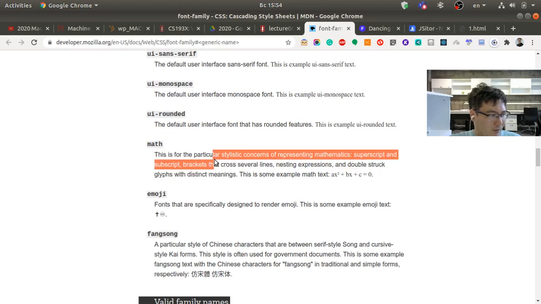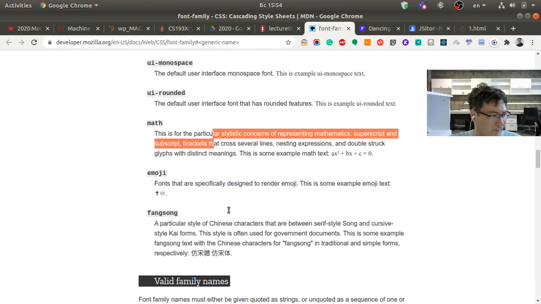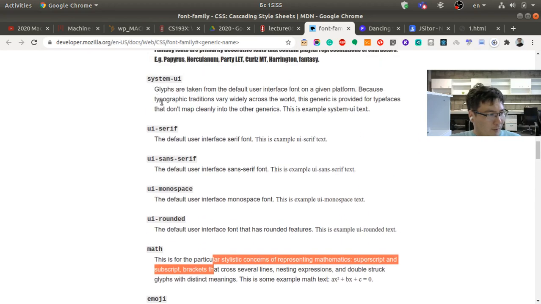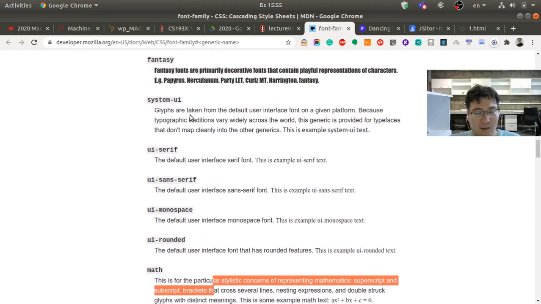I actually haven't used these ones, and emoji I didn't use them. UI means that there is a system UI font. It means that, for example, in Windows you have a default font, like this one. For example, this is a font by Ubuntu. I don't know its name, but it's a system font, so you can use it.